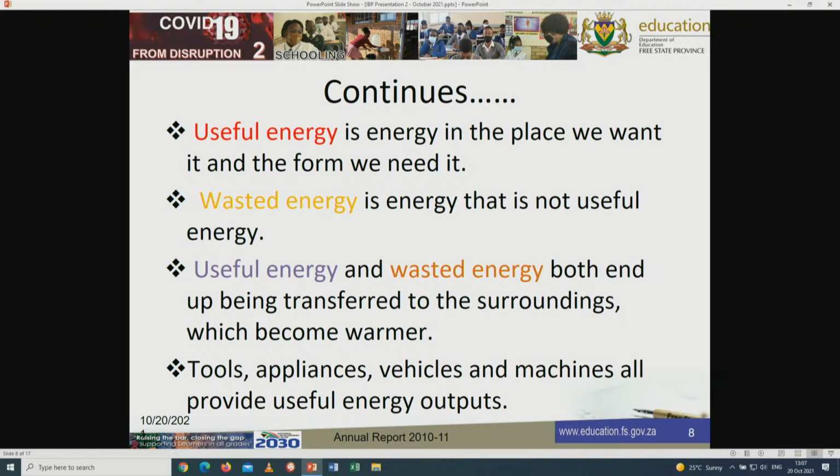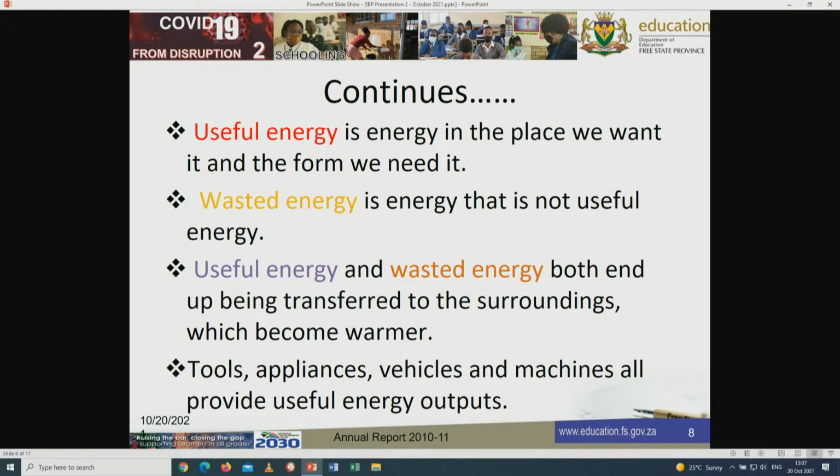Released to the environment. Where it's going to be accumulated is going to be warm, more especially when the sun sets. You move around the environment, you will see that there are places that are cool, but there are other places that are hot. In other words, those places that are hot are the places in the environment that energy has been released to.